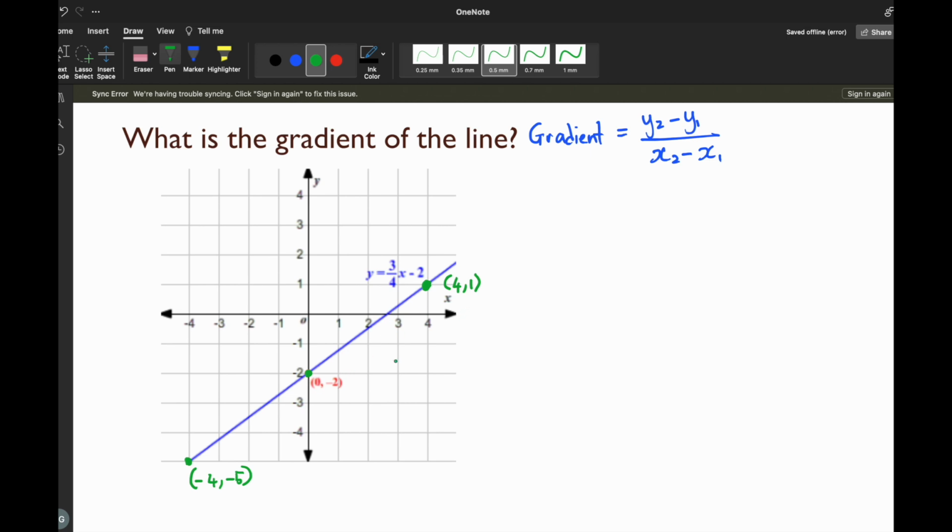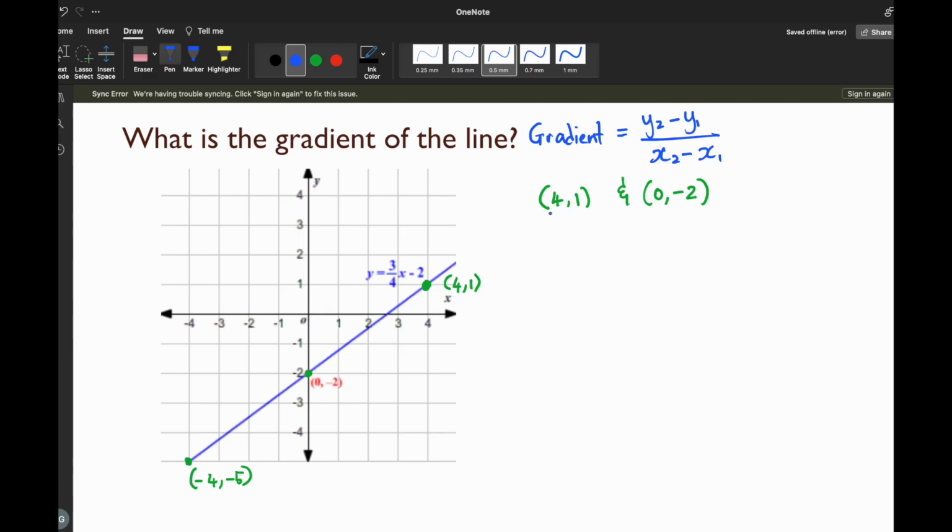All right, so check this out now. I'm going to use these 2 points because these were my obvious ones for sure. So I'm going to write down these 2 points here now. So I have 4, 1 and 0, -2. So what I'm going to do now is label them. We always try to label them first. Always, guys. Always try to label them first.